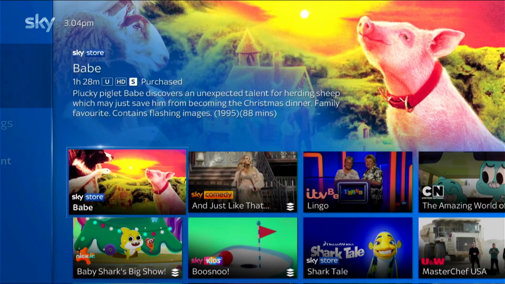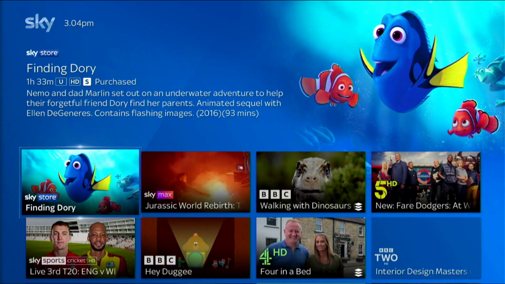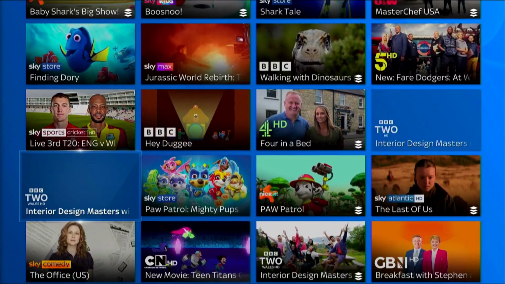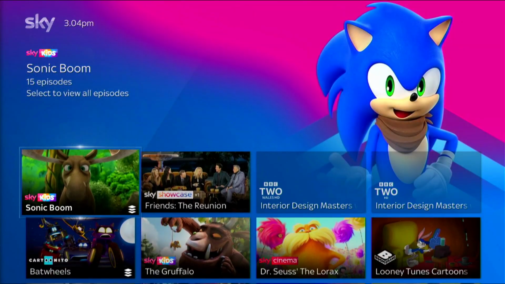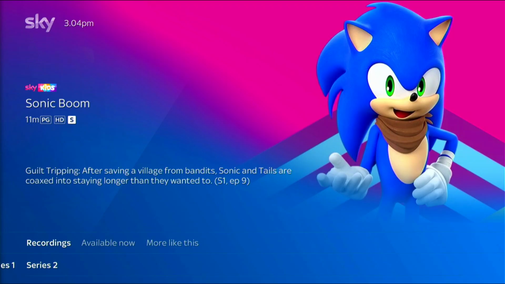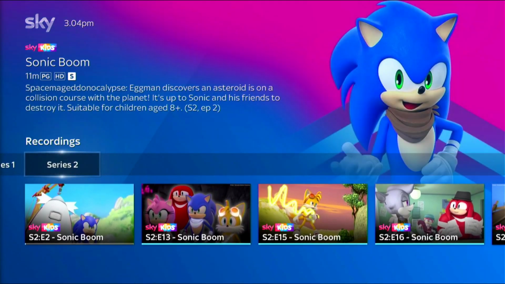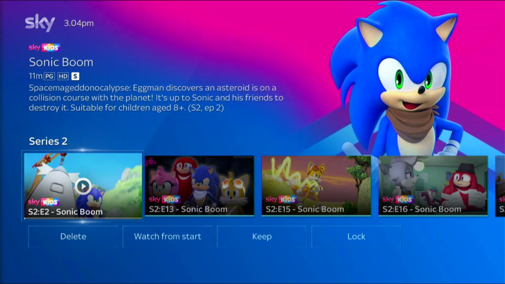Right. So it sorts things most recent first. I've got kids, right? So there's some grown-up programs and some not so grown-up programs on there, but where you have the icon, if you see in this corner the Sonic Boom icon in the bottom right, you'll see there's a stacking logo. So that's because we've got 15 episodes recorded. So if I click on that, you can see the ones that we've recorded. Or I say recorded, these could have just been downloaded and saved onto the actual hard disk itself.